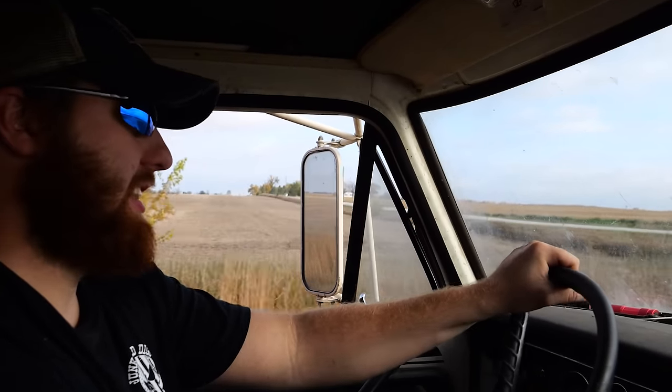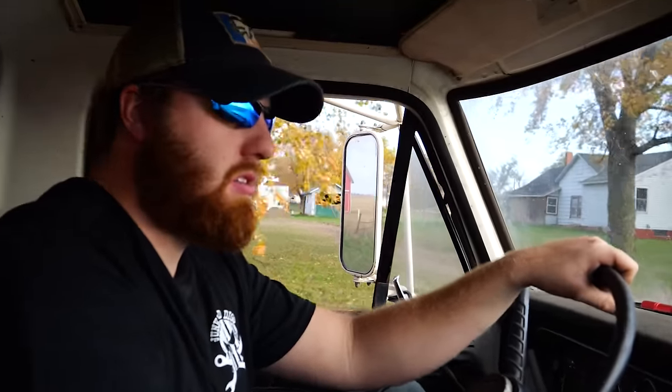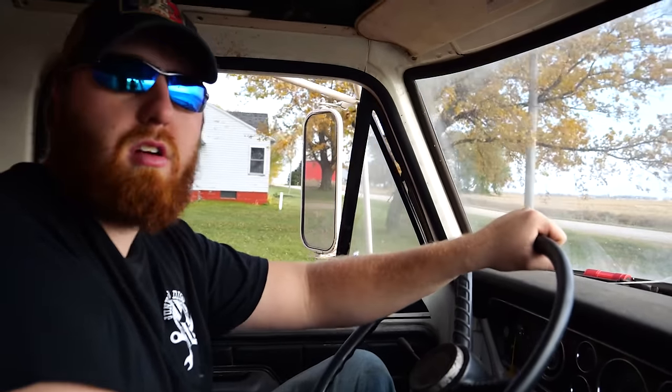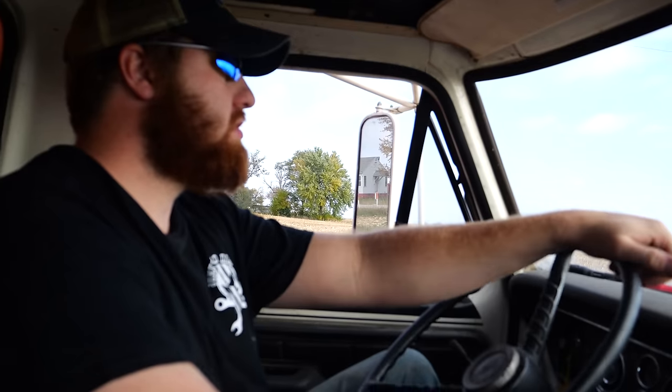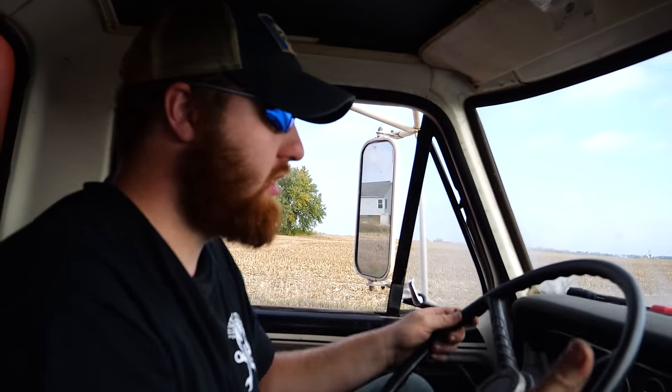This cannot be right. The more I think about it, I think that guy on that one forum post that said, I'm going to leave some information for anyone that ever needs to work on these, he was completely wrong. It's backwards. Pretty sure 6, the highest number, is least governed. At this rate, we are never going to get to the elevator, so I'm going to stop and make that adjustment, because if nothing else, I'll at least know if I can fix it. Let's turn that sucker up to like 4.